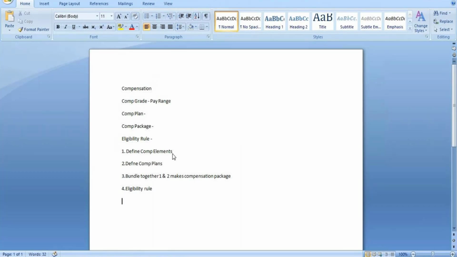And fifth, you'll assign this eligibility rule to compensation components. The eligibility rule that you have defined, you will be assigning to compensation components. You'll be defining an eligibility rule, and there you'll be configuring whatever components you want to assign to that eligibility rule. The final step is to assign components to the eligibility rule you have created above.